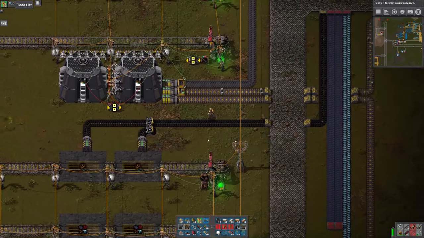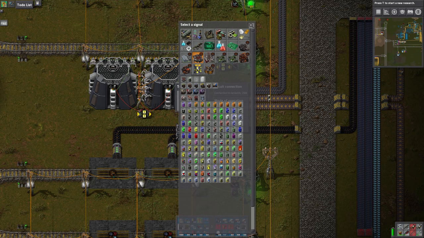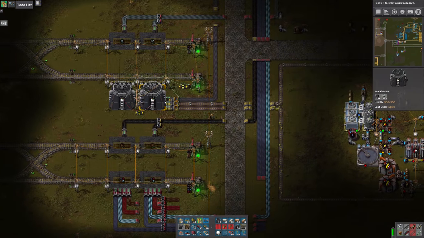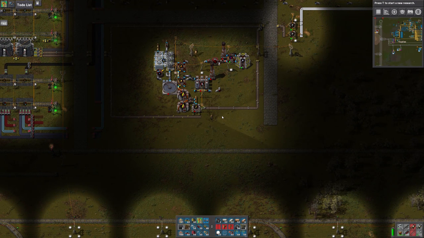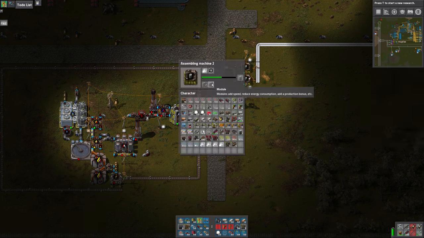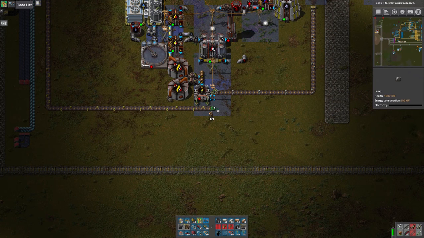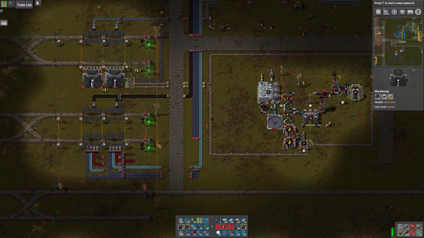All right, and we'll need to limit that as well. Okay, so this is going to be sulfuric acid barrel. There we go. And we'll put in 5,000 of those. What if we can put productivity modules on that? Okay, so we now have some sulfuric acid available.